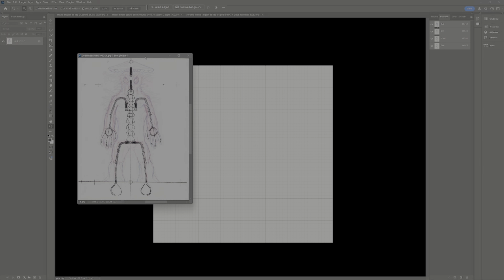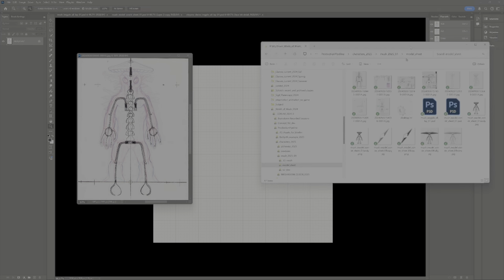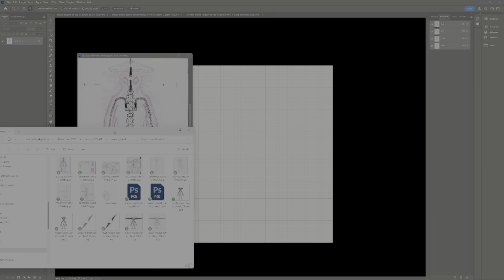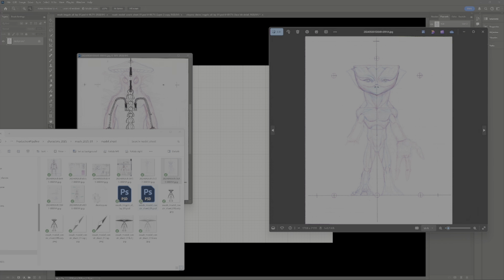Okay, it's time to build up some image planes. And for this portion of the lesson, we're going to look at doing some model sheets slash image planes. There's a bunch of different kinds. We're going to still use the little mushroom myconid character.